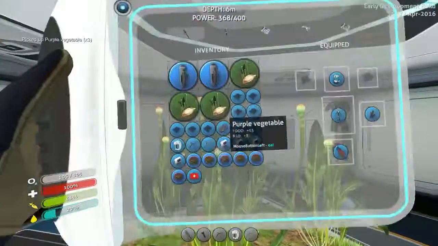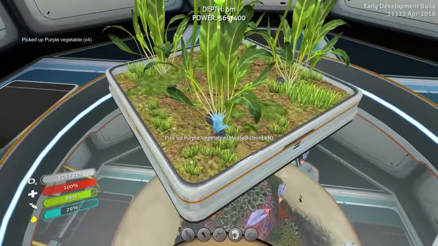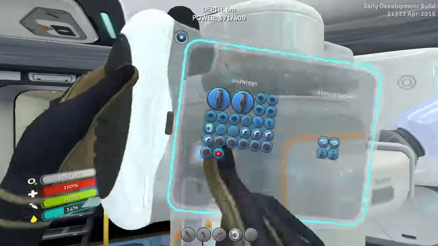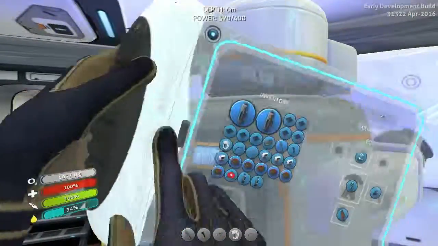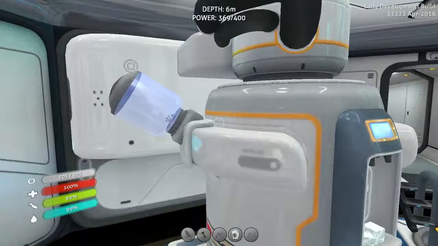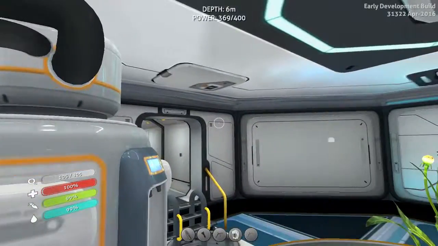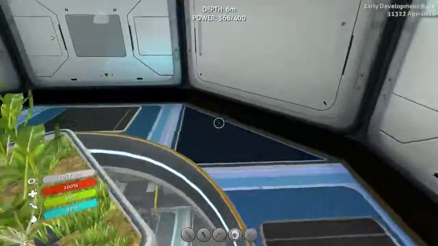Caution. Mild dehydration detected. Vital signs. Fluid intake recommended. Okay, lovely. Oh, it's lovely to have a water machine. But it eats a lot of power. That's why I build a lot, and I mean a lot, of solar panels. Not as many as it sounds like, though.